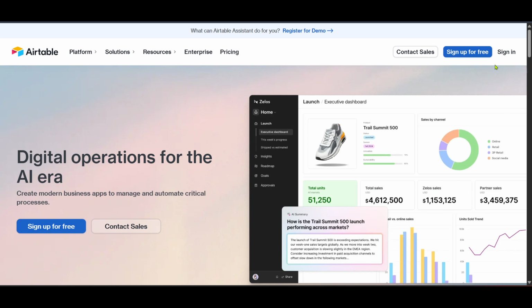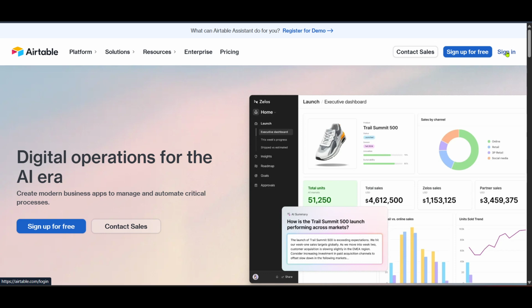First, you need to head over to the Airtable website. This platform is widely known for its ability to help build the next generation of apps, and it's perfect for managing all sorts of data. Once you're on the homepage, the first thing you'll want to do is sign in. If you don't already have an account with Airtable, you can easily create one by following their straightforward registration process, ensuring you're ready to make the most of this powerful tool.